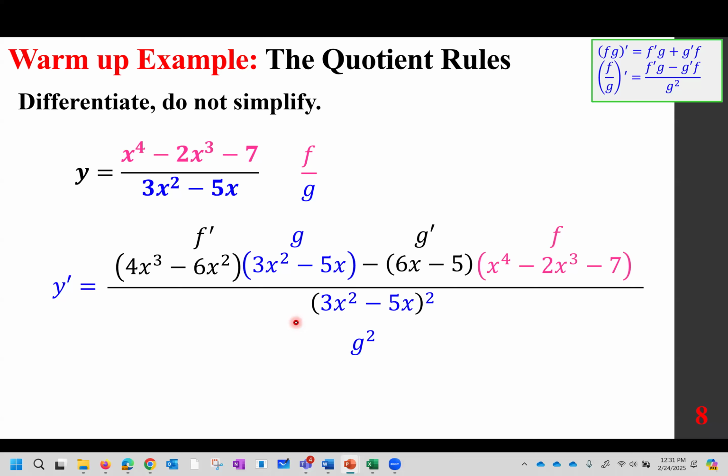Now, of course, this is not done, but the calculus part is finished. You have to simplify this by distributing or folding the top in each case and adding up like terms, and take it from there. I'm going to leave it for you to finish, but this emphasizes the most important part, which is the calculus part.